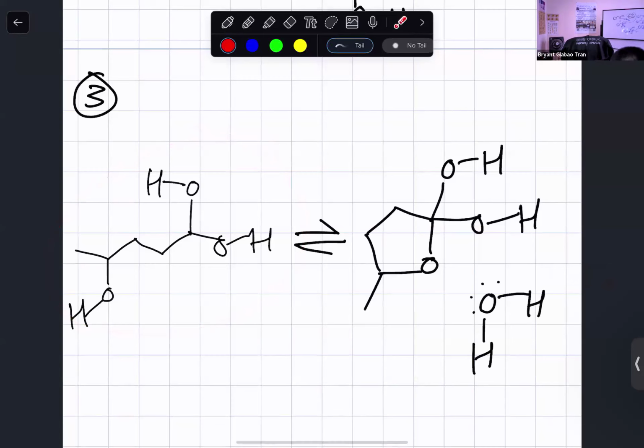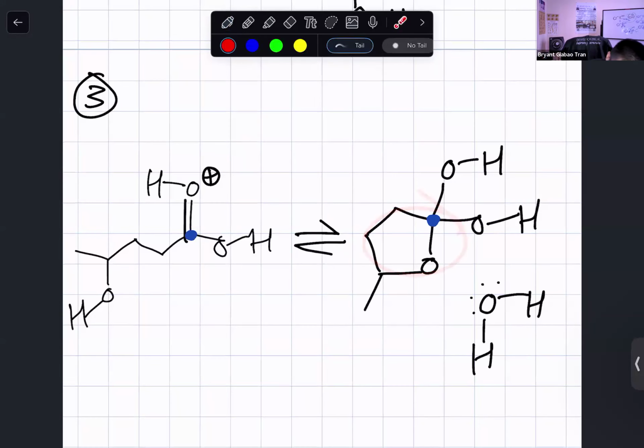In order to make it complete, we have to make a double bond right there and give this oxygen a positive charge. The reason why I did that is because I want this carbon to be my electrophile. So I'm going to dot that carbon right there. I see that I made a 5-membered ring where this oxygen here was my nucleophile, which made a new bond right there. This is the new bond that gets formed between the star and the dot.